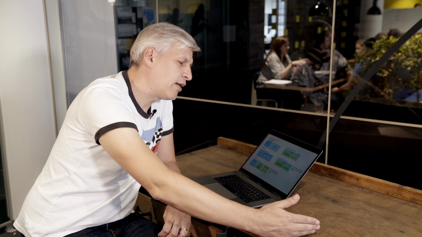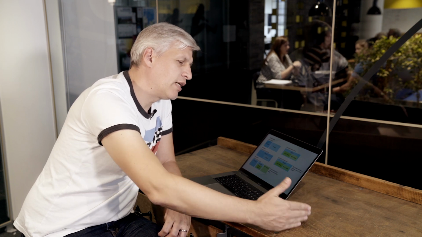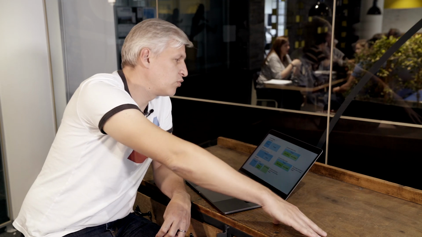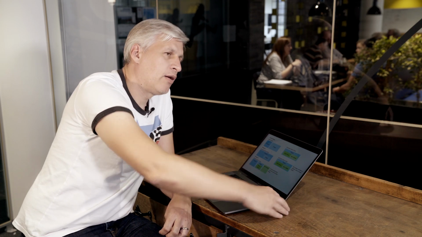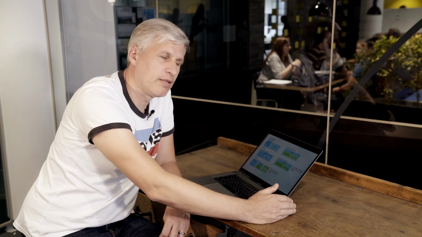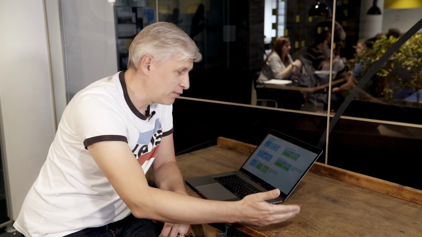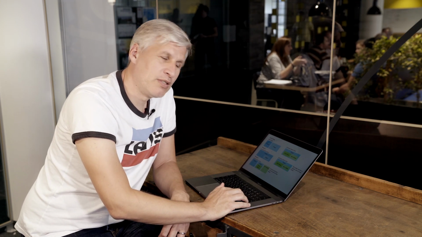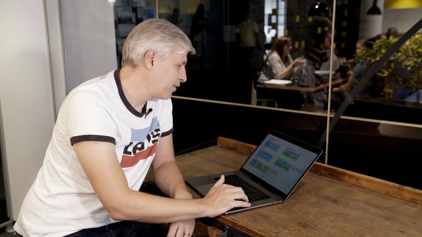The flexible column layout basically reveals all the three levels of navigation on one screen. You can focus on them by expanding them, so it still gives you the option to focus on one step there. On the other hand, it allows you to also have an overview and walk through it very fast. That's why it's called flexible, because it's really flexible. So let me quickly walk through those two options and show you how they would look like.